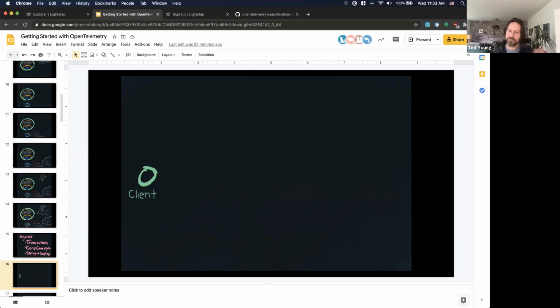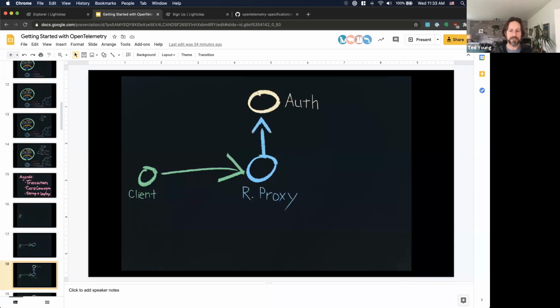Well, there's a client, let's say it's a mobile client, and that thing sends the photo and the caption to a server. But we all know it's never that simple, right? Like that server is probably some kind of proxy. It then has to authenticate you, so it talks to an auth server. Once that auth server says, yep, this is authenticated, then it might take the photo and write it down temporarily to scratch disk.